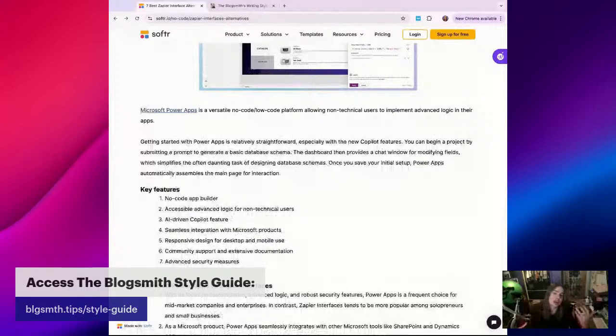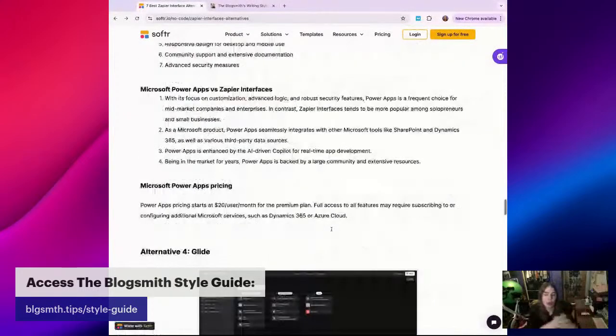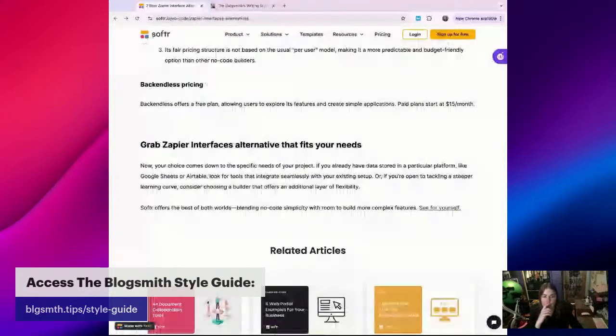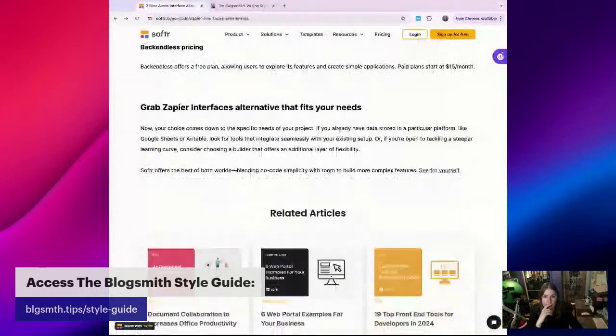Or one thing it says in the conclusion, which is a good point, is that it kind of depends on where you store your data in the first place, because these different interfaces will offer different opportunities. But if everything you do is in Google Sheets and one of these interface alternatives doesn't support that, then that's kind of out for you, right? Unless you're really willing to switch everything over to a new tool that you've never used before.